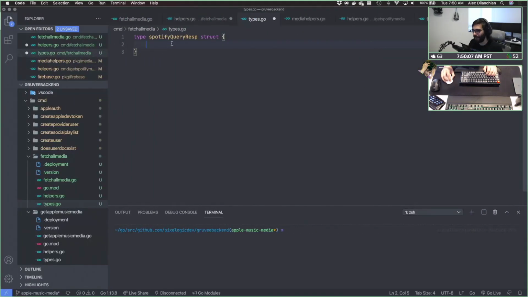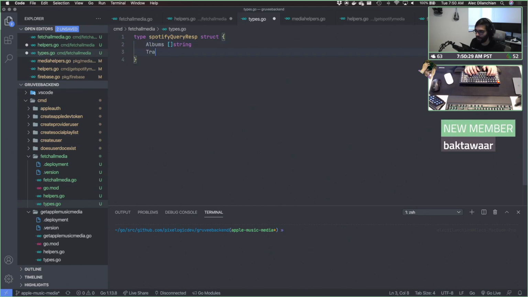Because we could also do this. We could also say our Spotify query response comes back. We can have something in here called artists. And for right now, I'm just going to put a string array, just for now. And then we can say albums, and then tracks, and then like a string array.